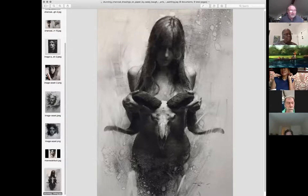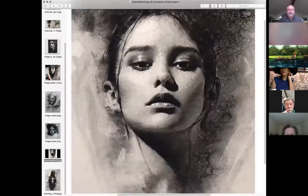Good. I'm glad we all can agree on that. All right, so I'm going to run you through a couple of his drawings, and I just want you to note the look of the technique that he's using and how effective it is at really bringing out the features of the face.